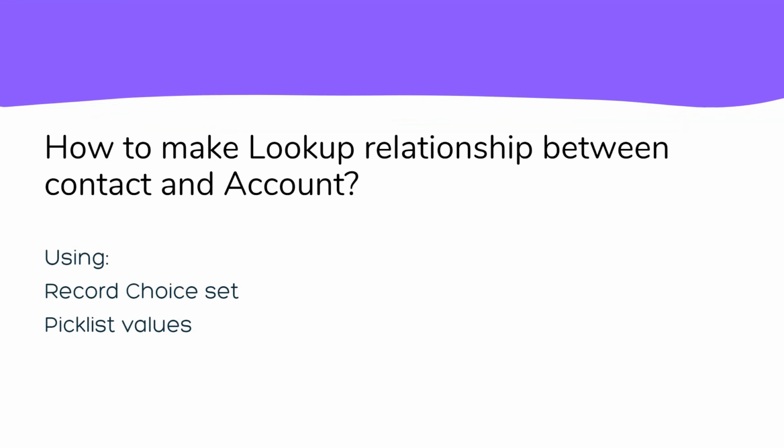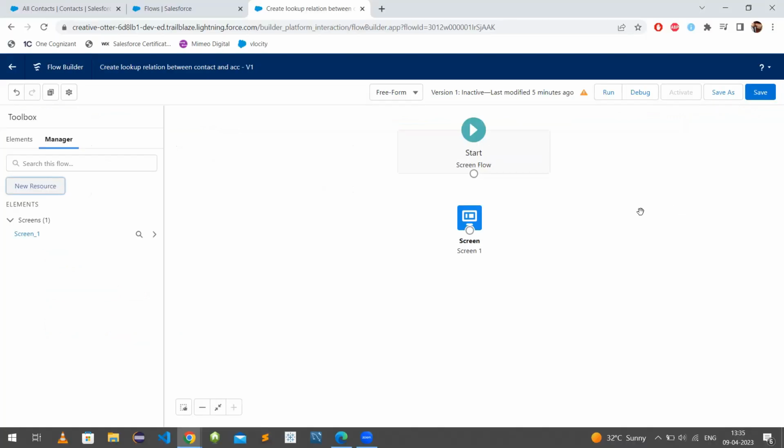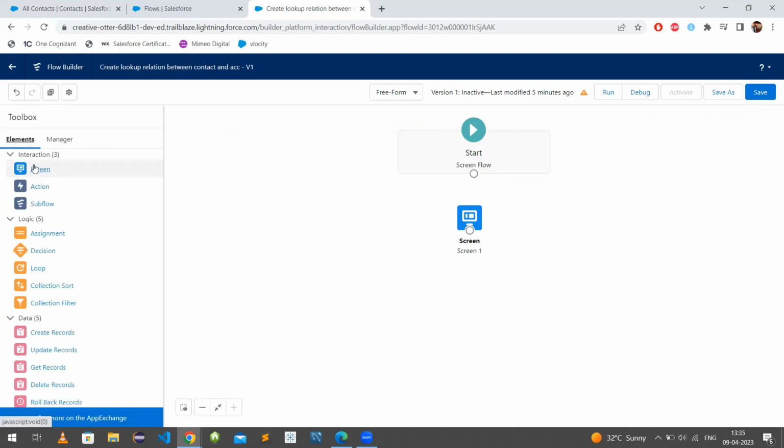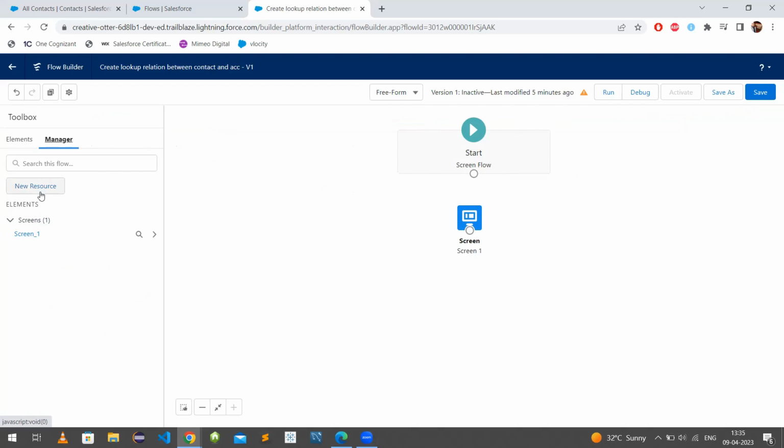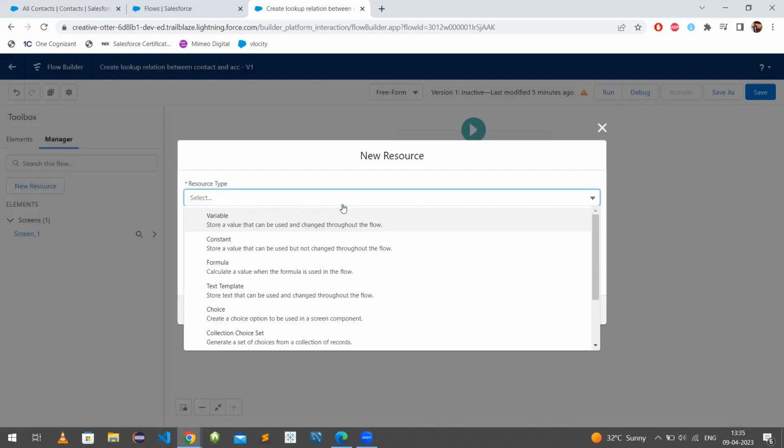So let's continue. While making this flow, we have to use a screen flow. First of all, we come to the elements, drag and drop the screen here, and name it. I have named it Screen One, right? In the second step, we have to create a resource. Why?